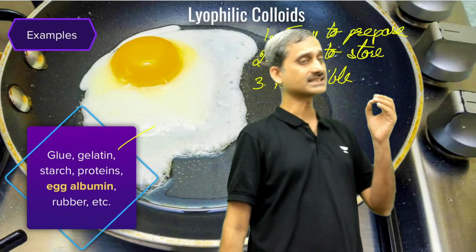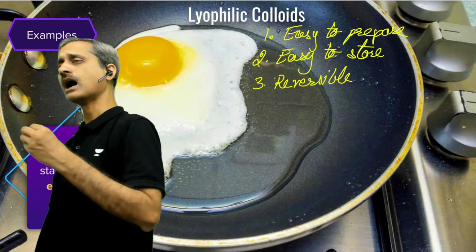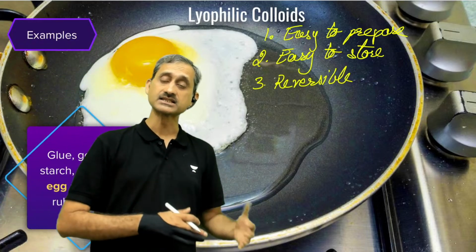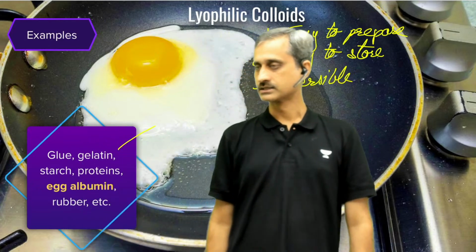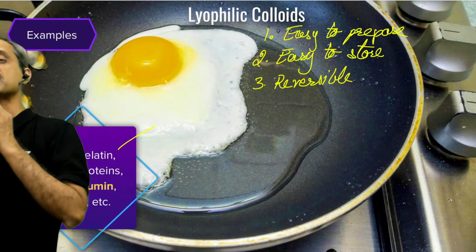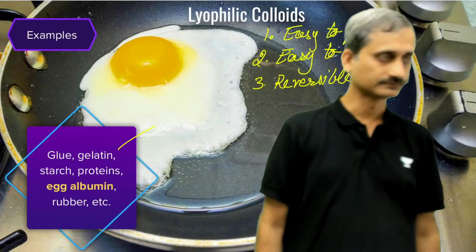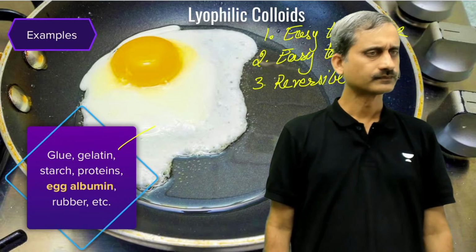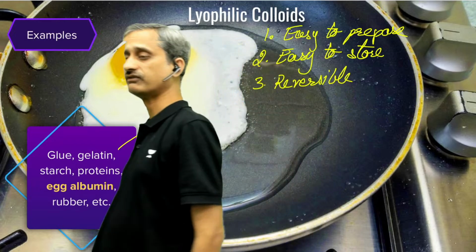So now, what is this? Here, the substance has settled down. The dispersed phase has settled down, but we added a bit more of the dispersion medium and converted that dispersed phase back to the colloid. Is this clear? So that is what we know by lyophilic colloids and their reversibility. The lyophilic colloids can be reversed. Is this clear? Where are the other students? They are moving away. So this is what we have as the lyophilic colloids.